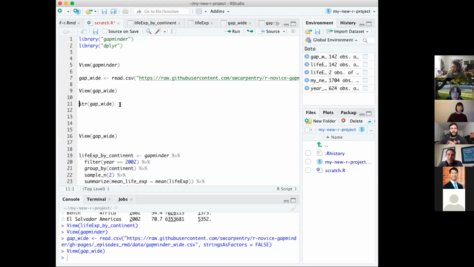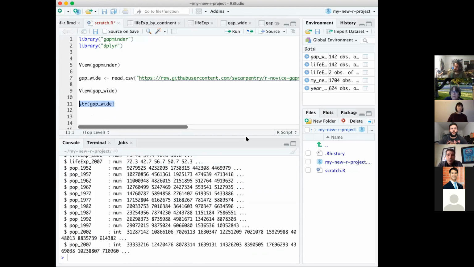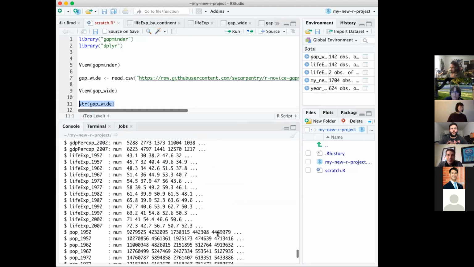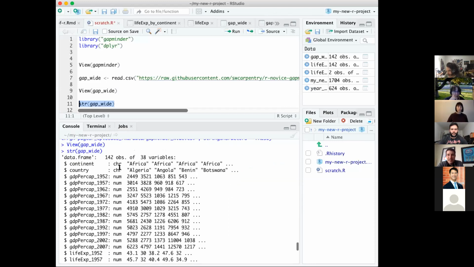And then str gives us just a quick look at our data. We see we have 142 observations, so 142 rows, and there's 38 variables, which is columns. And it gives us some samples.